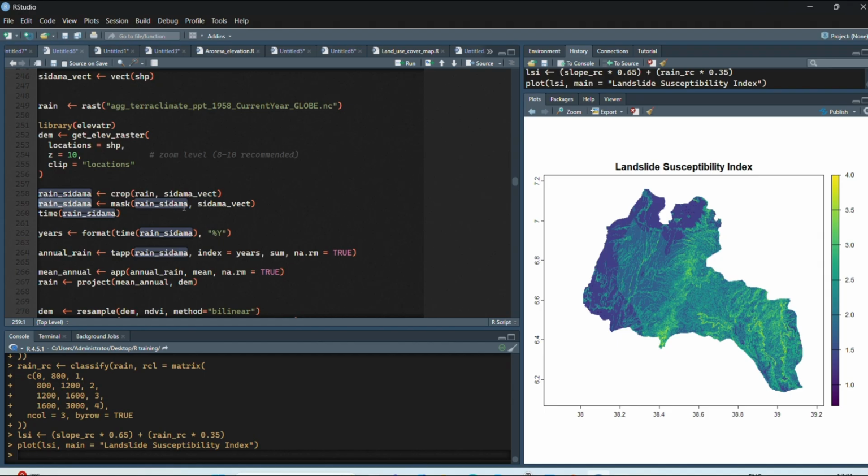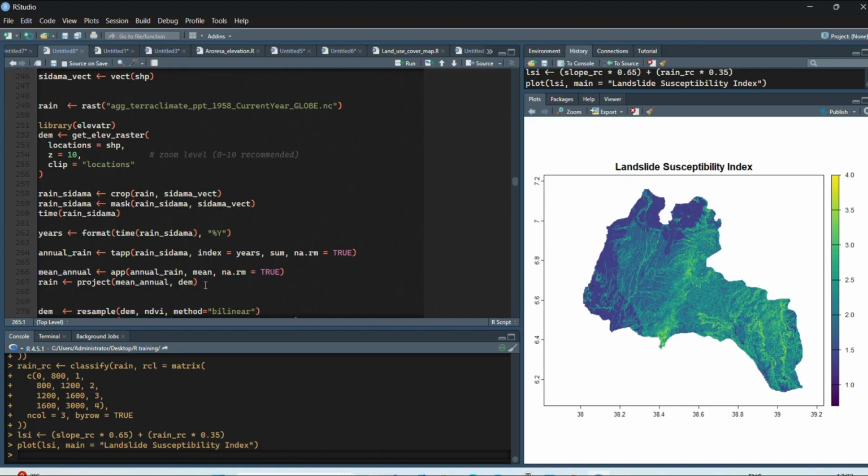Then I mask that data to the Sidama region again. I downloaded rainfall from 1981 to 2015, and then I calculate the annual average for that particular area.